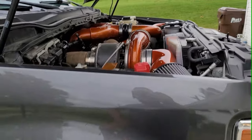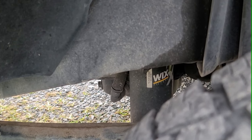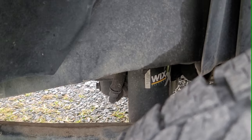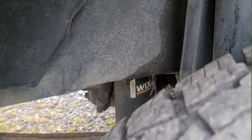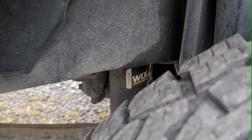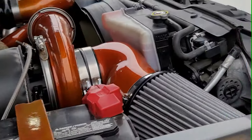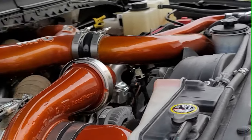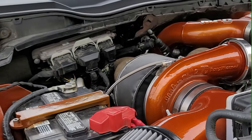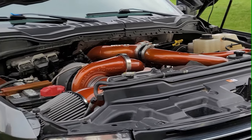The other thing I would highly recommend is, I don't know if you can see it underneath here, the oil drain for the turbo goes into the lower oil pan. I would recommend just getting a brand new OEM pan, putting the bung in it, and then putting the pan on the truck so you don't have metal shavings inside the pan. A new pan from Ford's, I think they're like 50 bucks, so not too bad. But yeah, that's where we're at here.